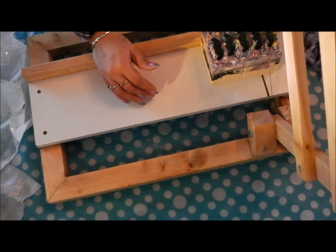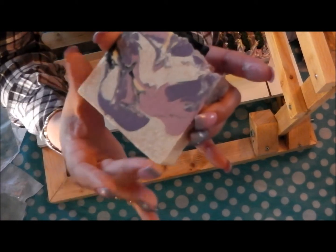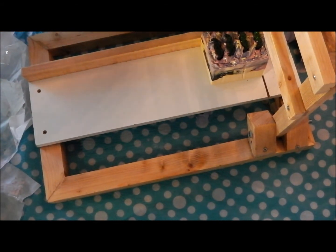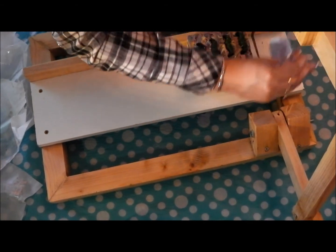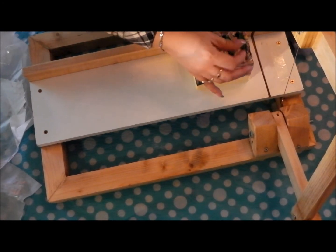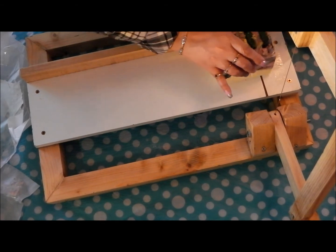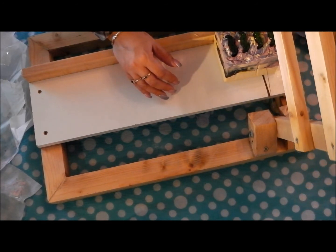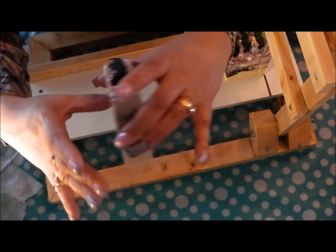It smells nice. Still got the sort of raw soapy smell, but underneath that, you get the fragrance. I actually only used 0.5% of fragrance in this per pound of oils. That was the recommended usage rate from the seller, so I always check what the recommended rate is. Obviously I want my soaps to be safe to use on skin, so usage rates are important to pay attention to.